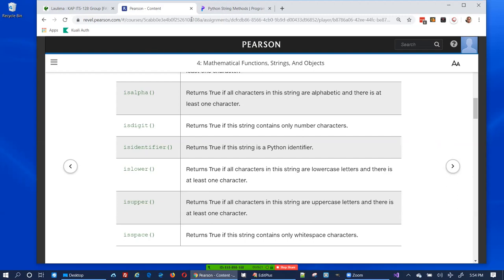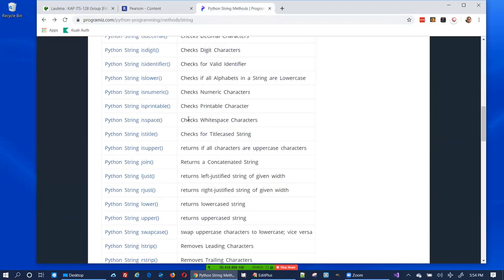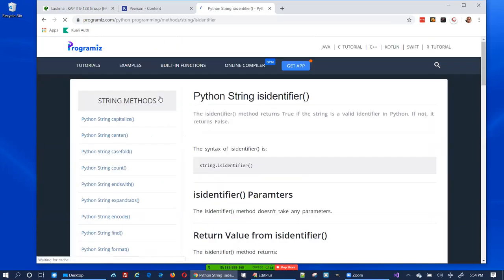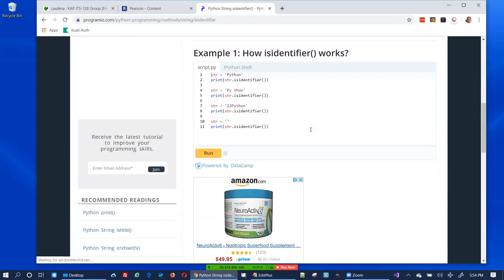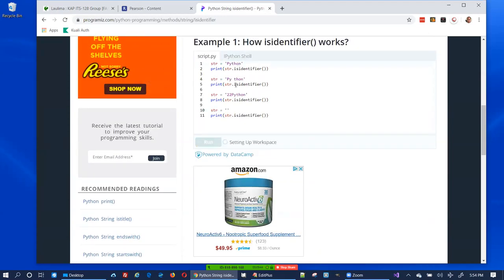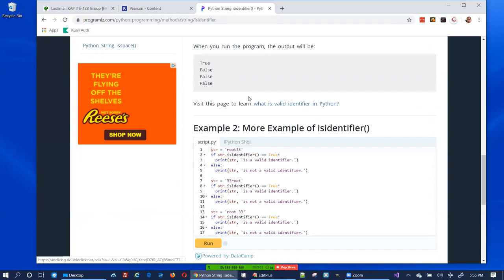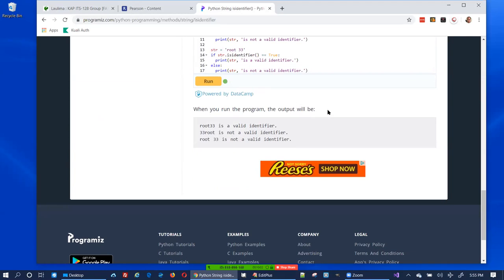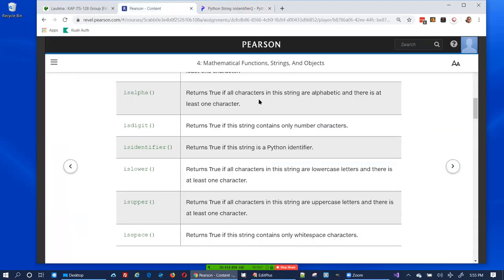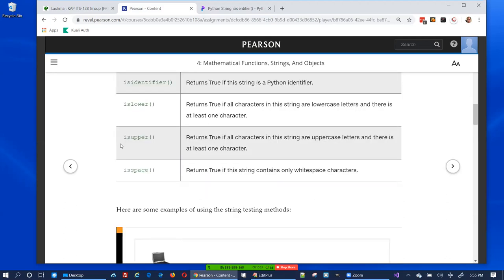Anyway, let's look at a Python isidentifier, valid identifier. True, false, true. Oh, it just means if it's a valid variable. So it's not what I said earlier. It means if it's a valid variable. So you can't have a space in it, can't start with a number, but that's legal. Valid identifier. Okay. So that would be useful if you're reading in another program and you were testing to see if the syntax is correct.